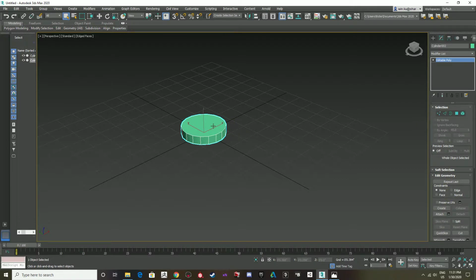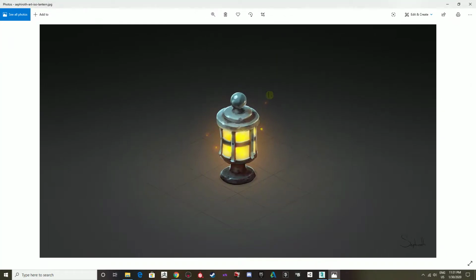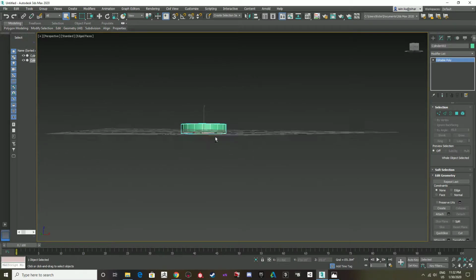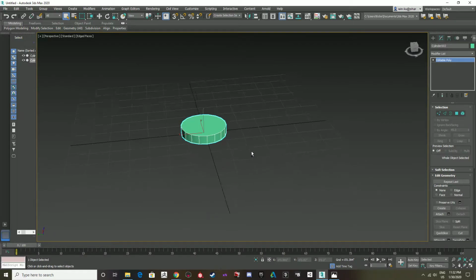So we're going to want to delete the bottom of this base, because it's not going to be seen. If we want to rotate around our model, we hold the Alt button on our keyboard and middle mouse click. So you hold Alt, and you see my cursor changed. You hold Alt and then middle mouse click, and then you just move your mouse around while holding Alt and middle mouse click. So again, that's Alt, middle mouse click to rotate.